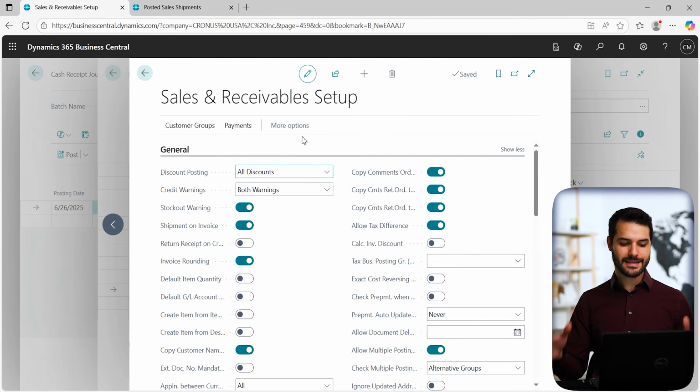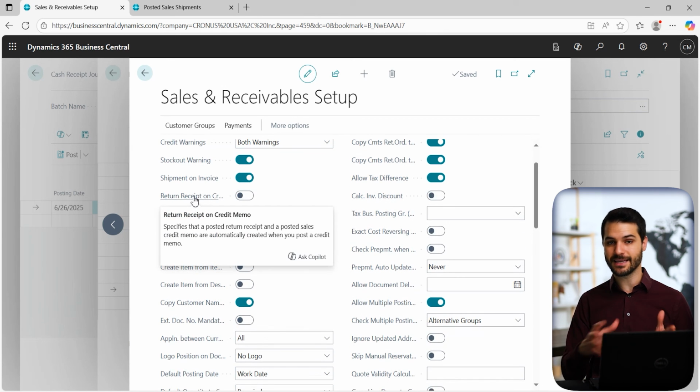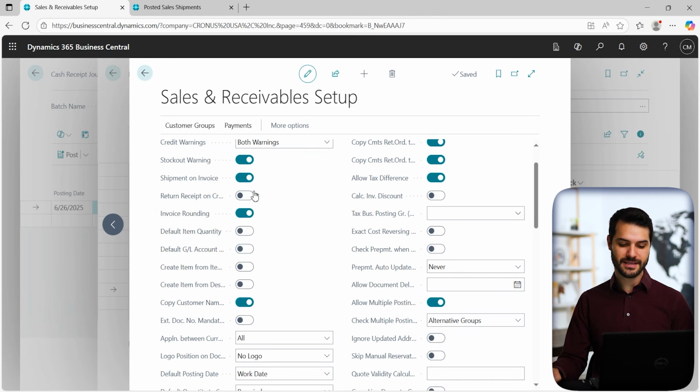I click on that. This is a window that gives us a lot of different settings and configurations, all relevant to order to cash and various aspects of it. Now, I've talked about this in great length in my certification course for what's called the MB-800, and I have a link for that down below. But the simple version is we've got all of these different features, and you can easily hover over any one of these and get a pretty decent description of what these things do.